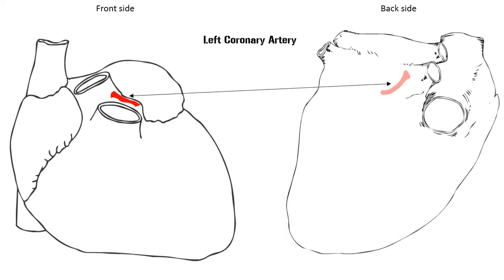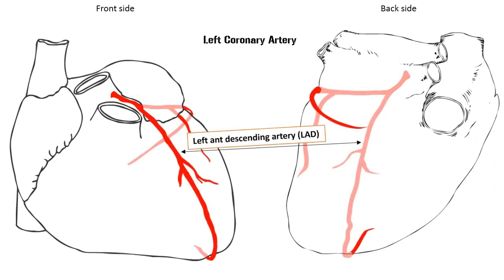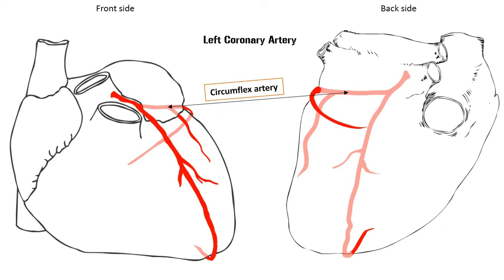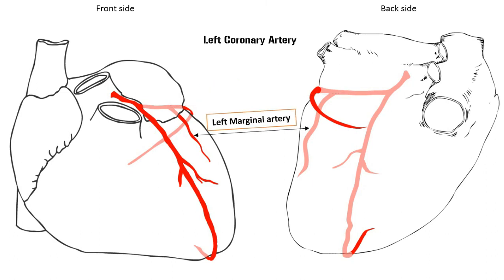The left coronary artery arises from the left aortic sinus. This artery is very short and is also called the left main coronary artery. Right after originating from the aortic sinus, it bifurcates into two branches. The anterior branch is called the anterior descending artery, or LAD for short. Another name is the anterior interventricular artery, because the artery courses between the two ventricles towards the apex of the heart. Another branch of the left coronary artery is the circumflex artery. Circumflex means something that bends or curves around a structure — it gets its name because it bends around the left side of the heart and then goes to the posterior inferior surface.